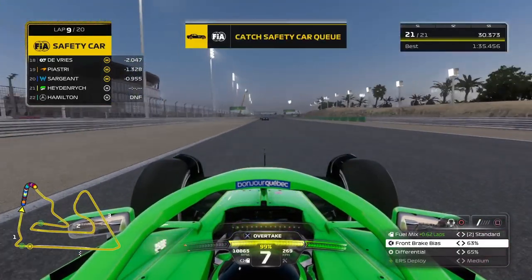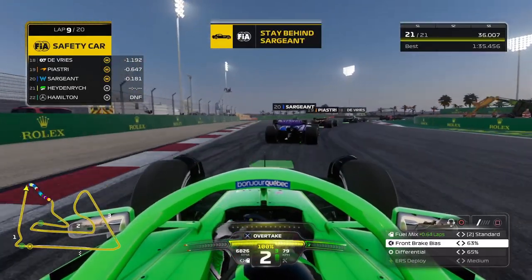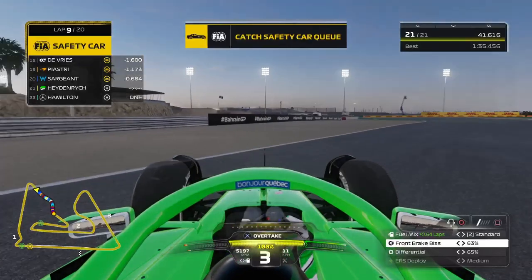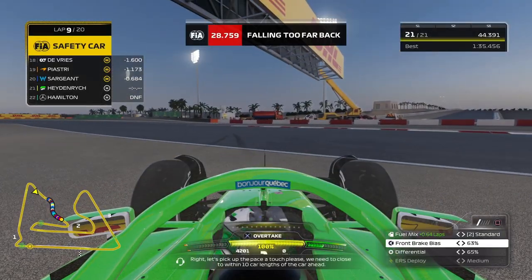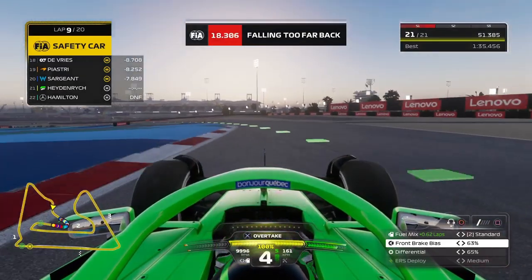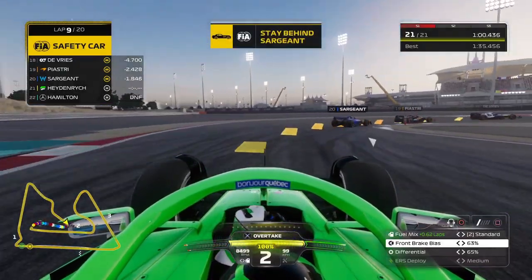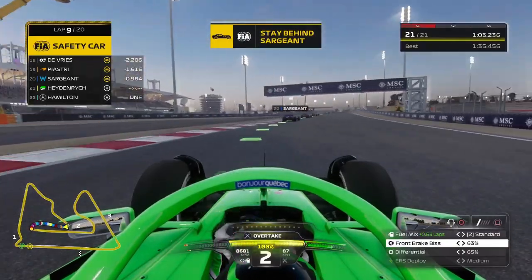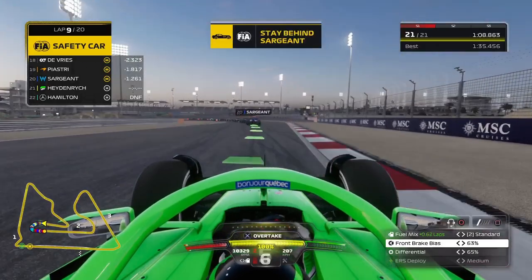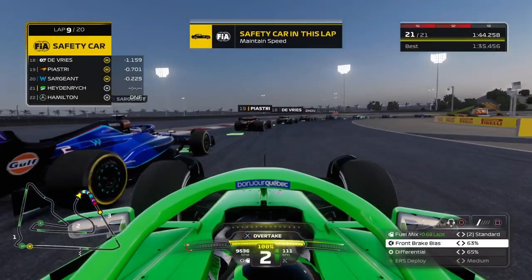Jeez, they keep on running me. Sargeant probably has something to say. How? I spun. What is wrong with you, game? Yeah, I'm probably just gonna cut this up, not gonna lie. Okay, the safety car is in this lap, guys. Okay.